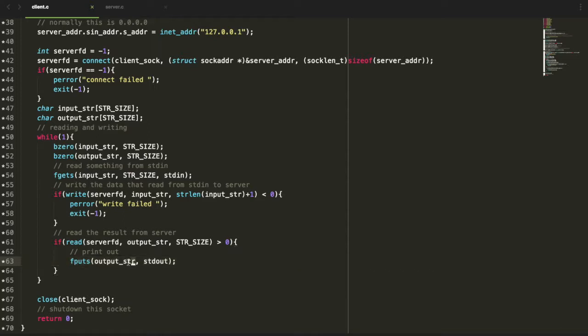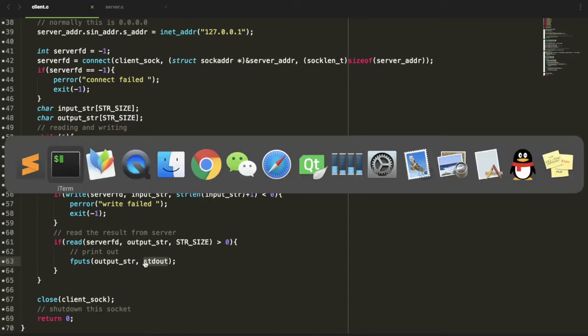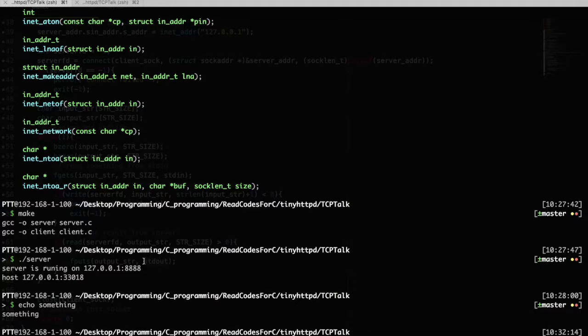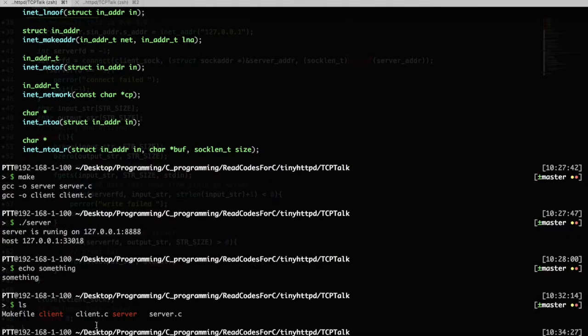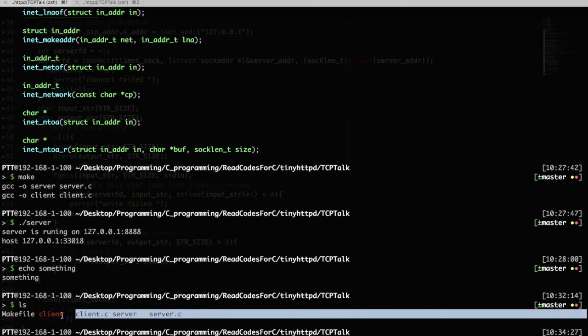We want the data stored in the output string, then printed out to the standard output. Standard output is here in the console, like when we print something, right? For example, we list something. Here is standard output.